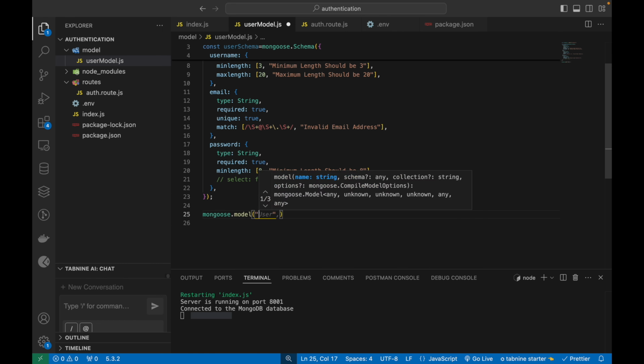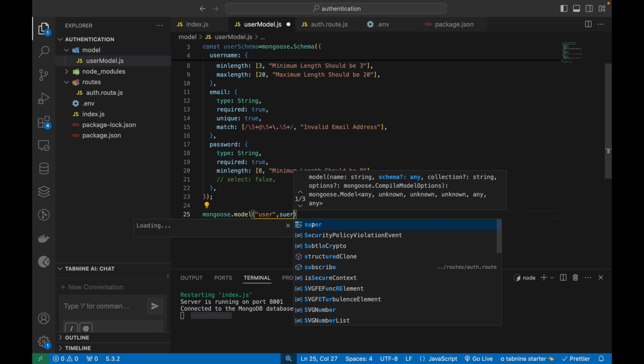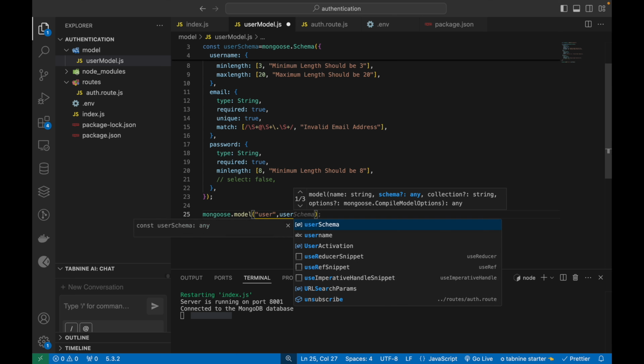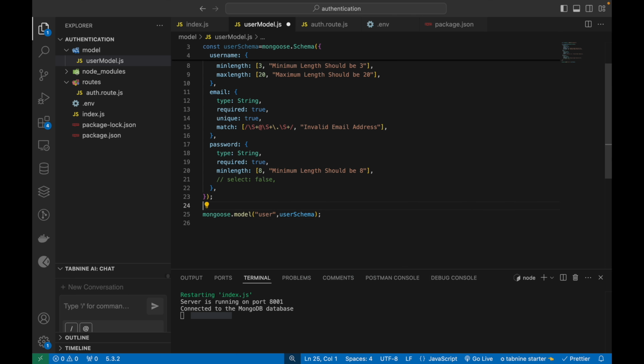We'll give the model name as User, and assign it with userSchema. Okay, and we'll export this model with module.exports.